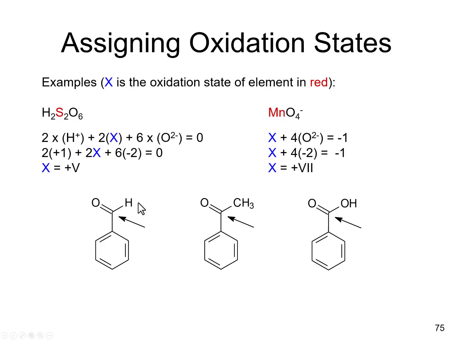So hydrogen is more electropositive. So you can assign a positive charge for this hydrogen. And since you are having 2 bonds to this oxygen, which is more electronegative than carbon, you can assign a 2 minus to this particular oxygen because there are 2 bonds. For this particular connection, this carbon is bonded to another carbon, and so they have the same electronegativity, which means this carbon does not contribute anything to the oxidation state of this particular carbon. So overall, we can say that this carbon has an oxidation state of +1.